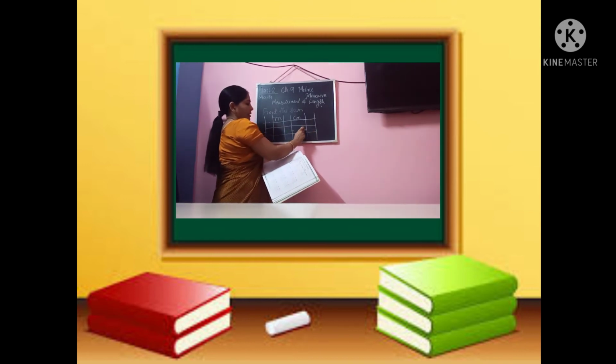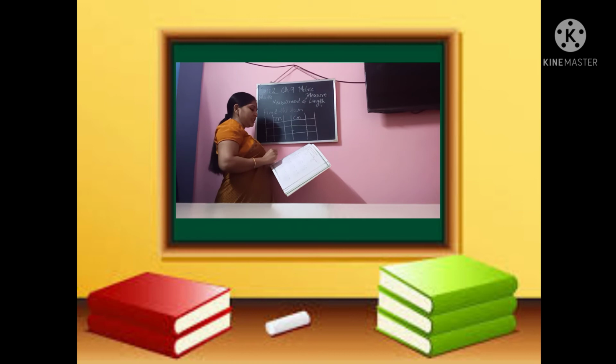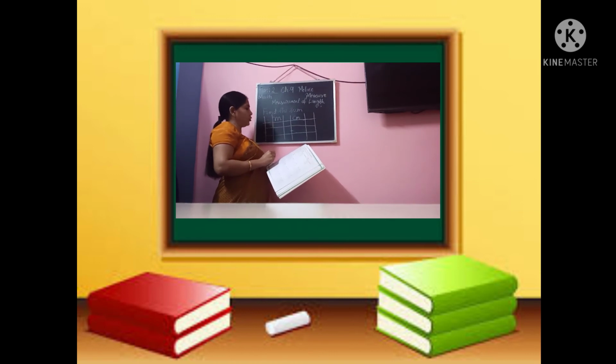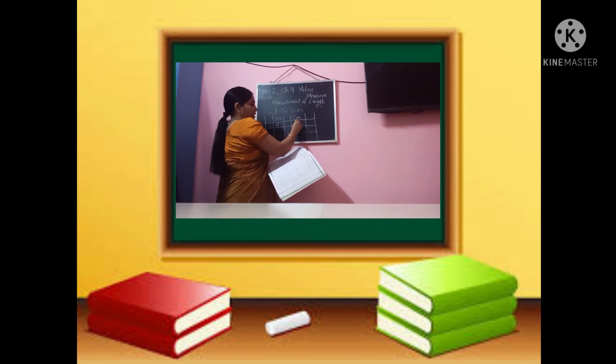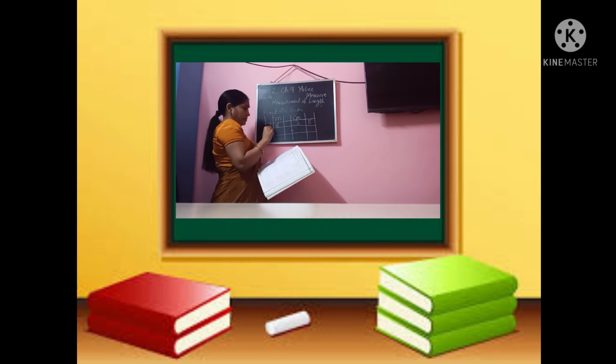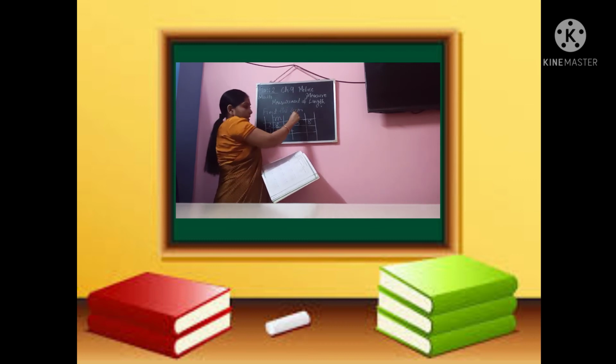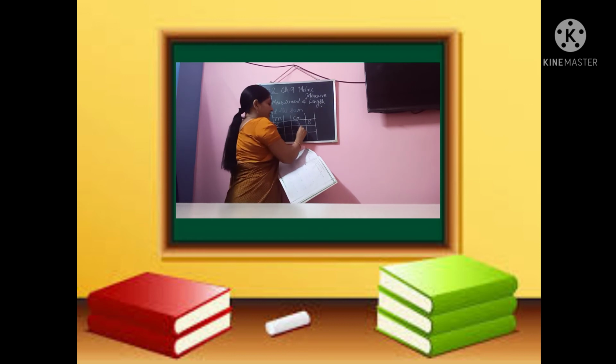Okay, now let us do this way. The first question is already done, but still I will show you. It is 28 meter, okay, and how much centimeter? 38 centimeter, right? Then next 11 meter. Meter should be written under meter, and the centimeter value will be written under the centimeter value, and it is 43.